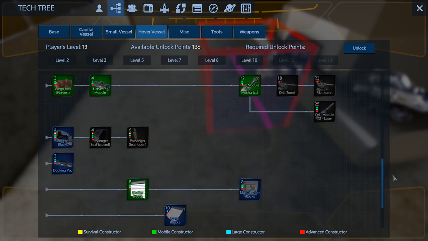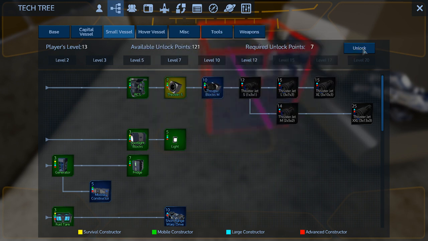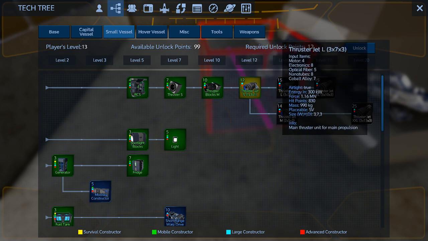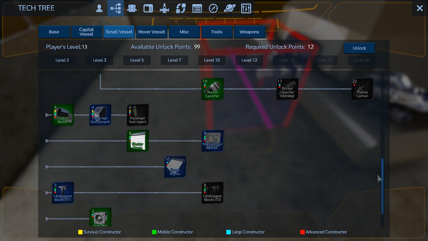Rocket turret? We don't really need that yet. We can do the cockpit blocks, because that's good for the SV also, which we should probably take all this stuff. Come on. What's going on? Unlock. And then, oh, there. Well, that was weird. It wasn't letting me. And I probably will upgrade all the thrusters to thruster jets on the SV. What else?